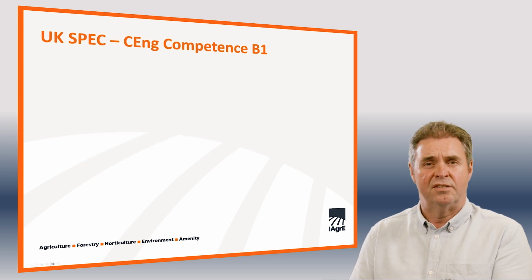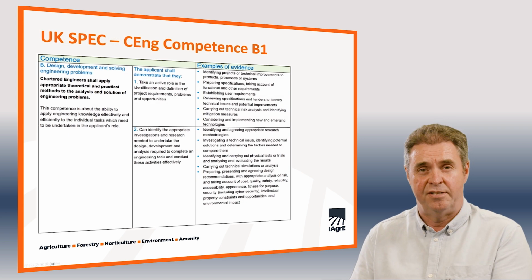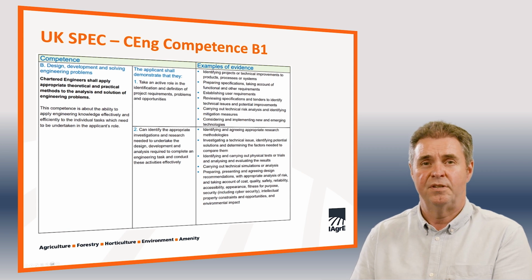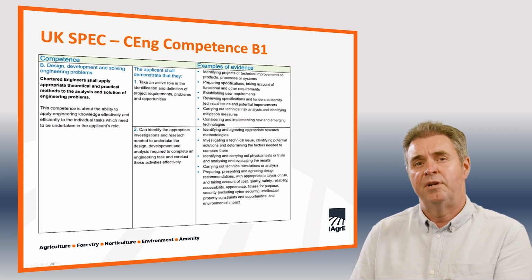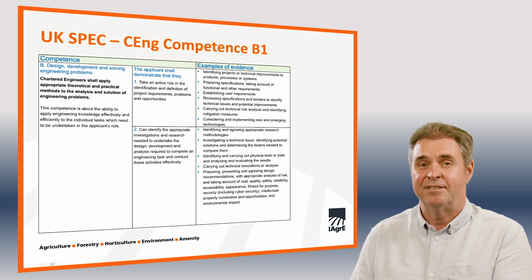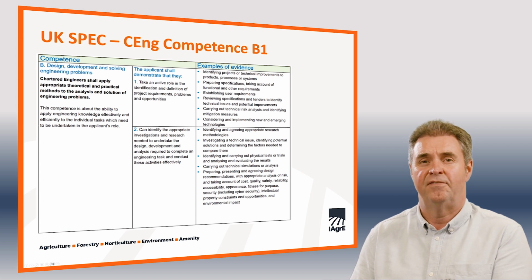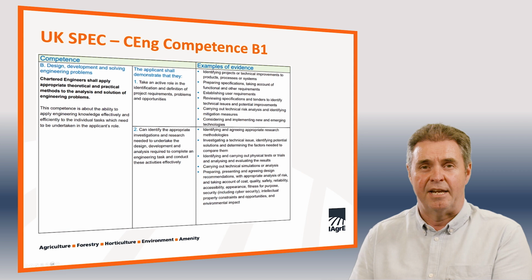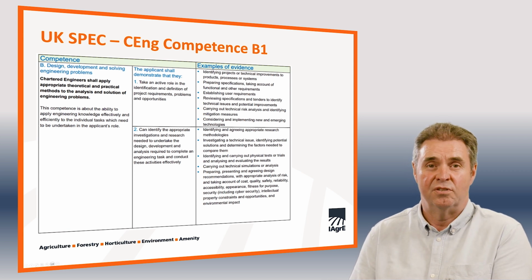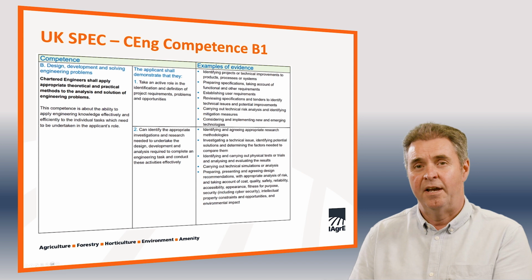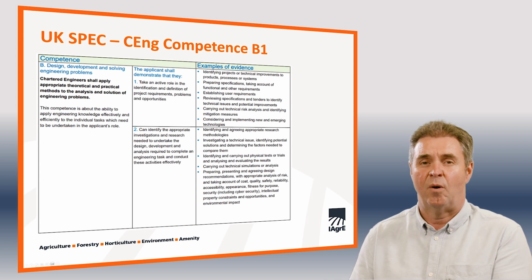Now let's take a look at the same competency and apply it to a chartered engineer registration. The competence is still about design, development and solving engineering problems, but you'll notice the descriptions are different again to that of an incorporated engineer. For a CEng, this competency is all about the person's ability to define requirements, research solutions and emerging technologies, analysing technical risk, evaluating solutions, to name a few. Again, it's an increased level of competence.